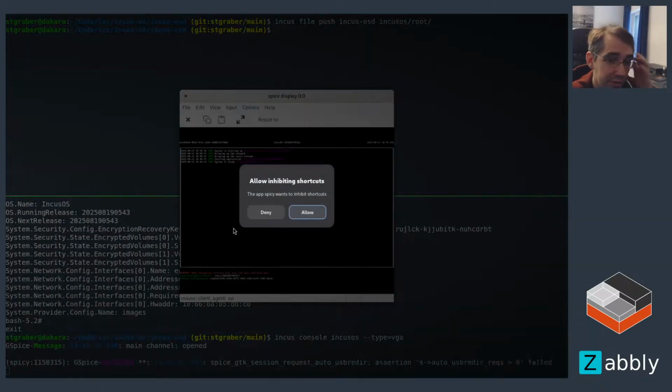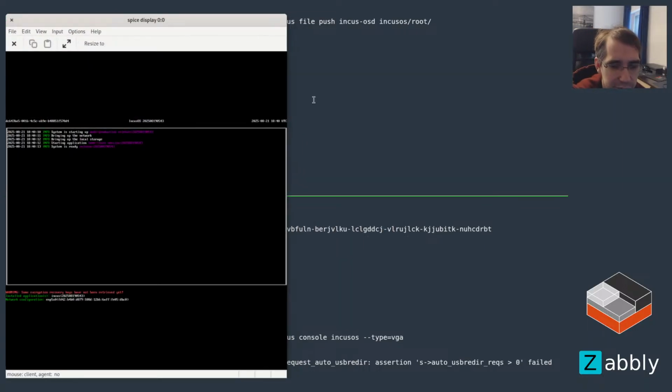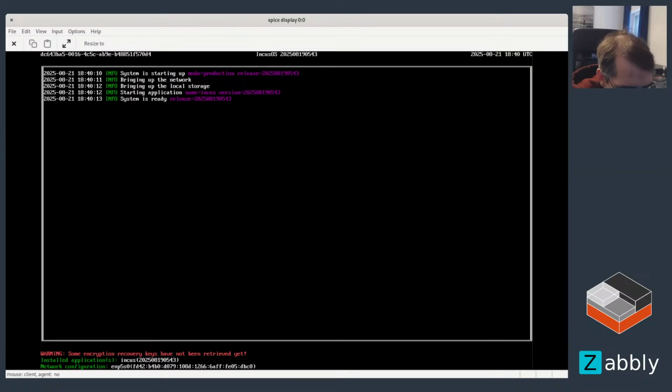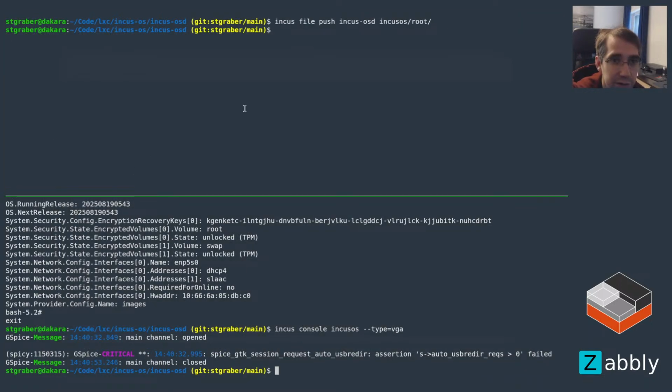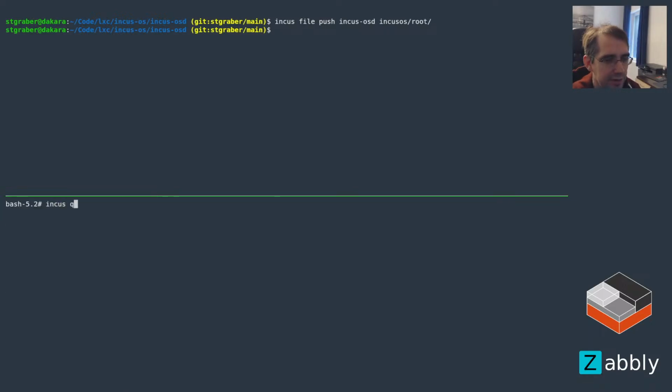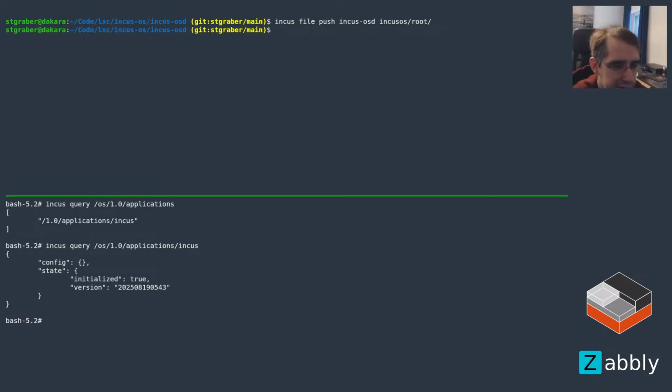Now I want to look at the console because the console does show that information. So I want to make sure it's correct. Oops, let me just zoom that in correctly. Yeah, we see IncusOS, install applications Incus and the correct version string. So that worked. It didn't show any download or reprovision of the application, so that worked correctly. Looks like the transition logic functioned as expected. Now, let's see what the API looks like. OS 1.0 applications here. And now we've got config and state. Yeah, that looks good actually. That lines up perfectly with what's in the API.